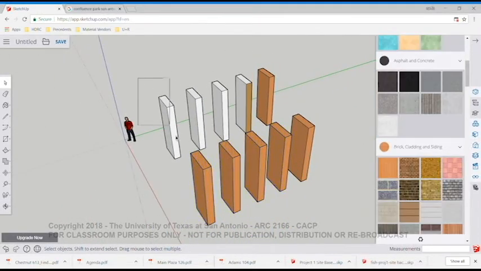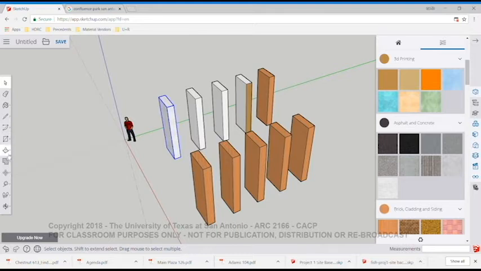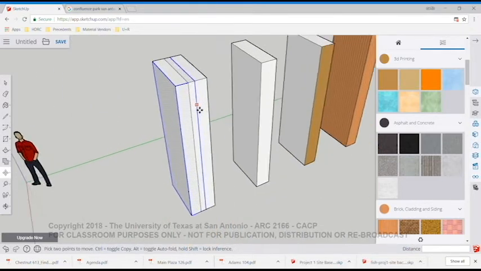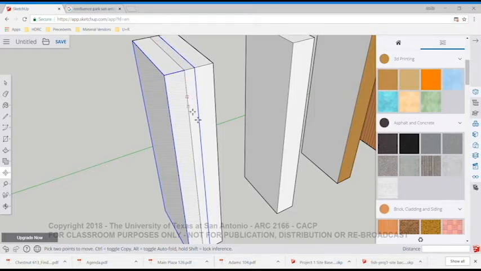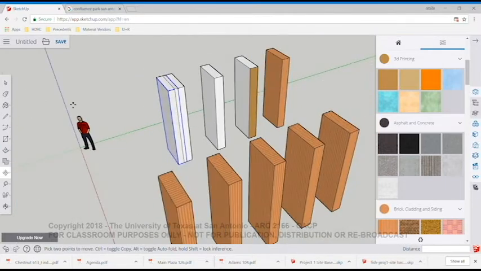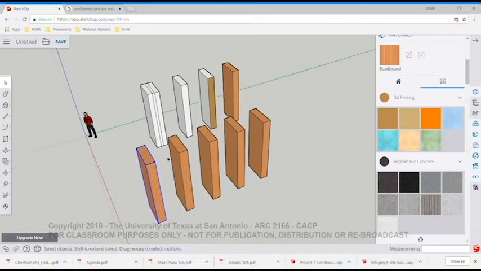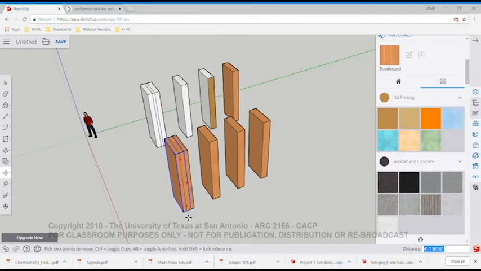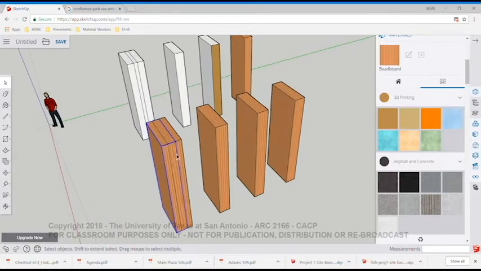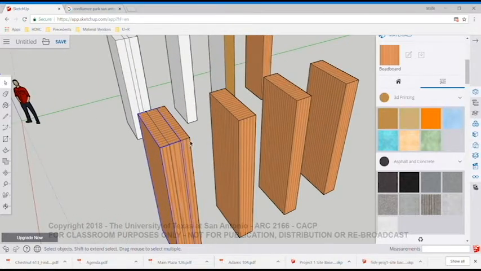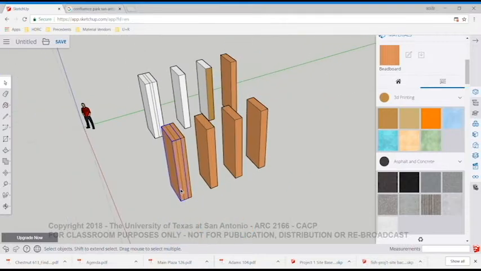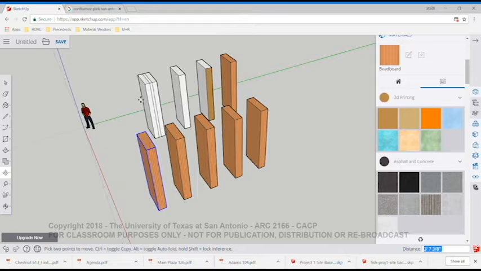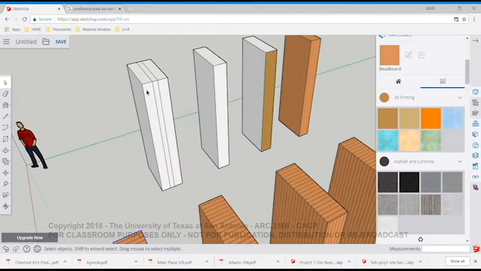Additionally, if I were to take one of these columns and move it to where it intersects another, we see that the faces actually split. With a group, that's not the case, so long as you're not inside the group anyways. If I move this group similarly to where it overlaps, it does not split the faces. Each group lives independently, and I can then pull that group back. Over here I cannot.